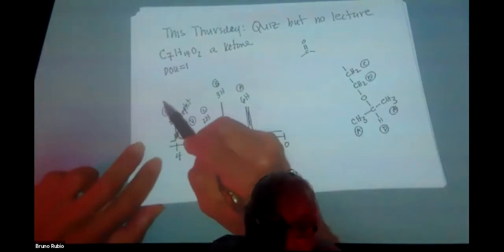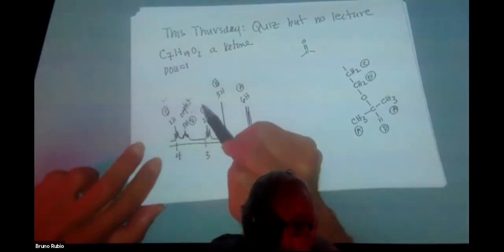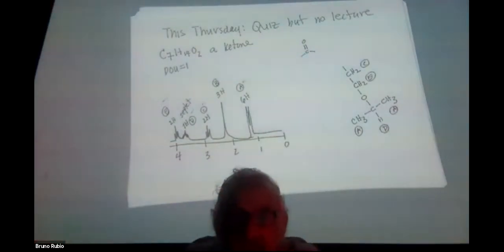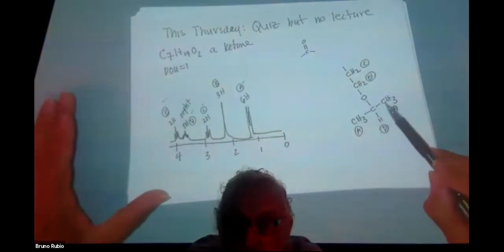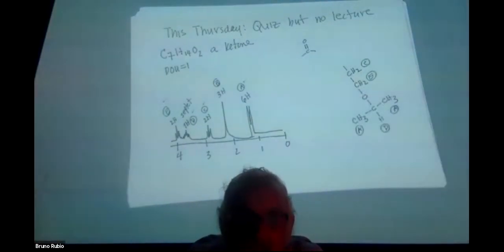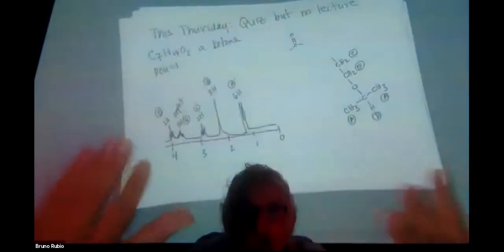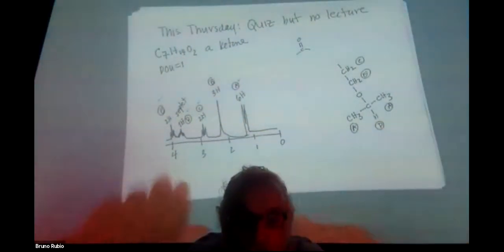Okay, we've taken care of E, we've taken care of D, we've taken care of C, we've taken care of A. Let's take stock. What are we looking at? What are we still missing? We need 7 carbons. 1, 2, 3, 4, 5, 6 carbons showing. We've taken care of our degrees of unsaturation. We've taken care of 2 oxygens. We're so close. We're almost done with this problem.